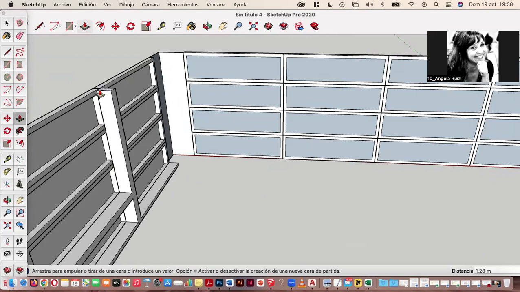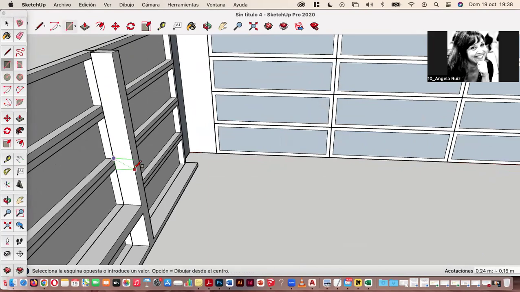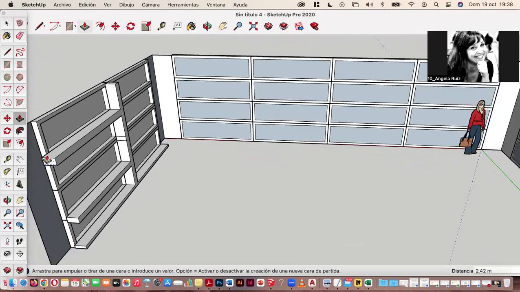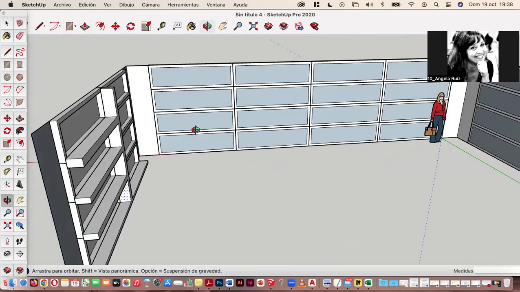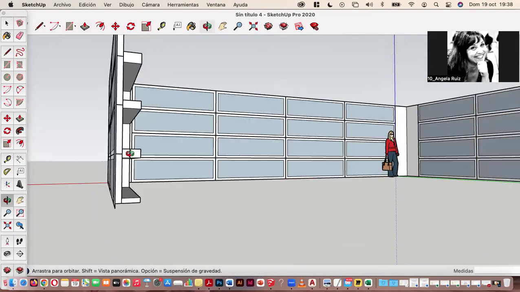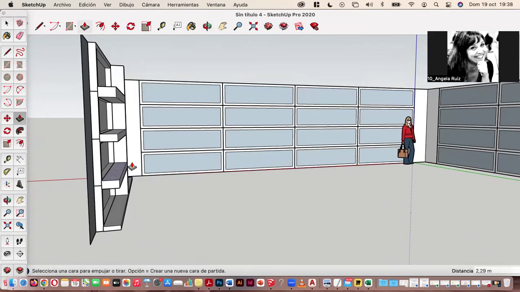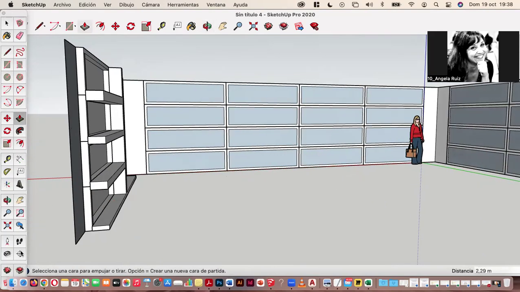So that's why, when you make the section of this Banco Santander, you will see something like this. But the section is not here, the section is more through the window.